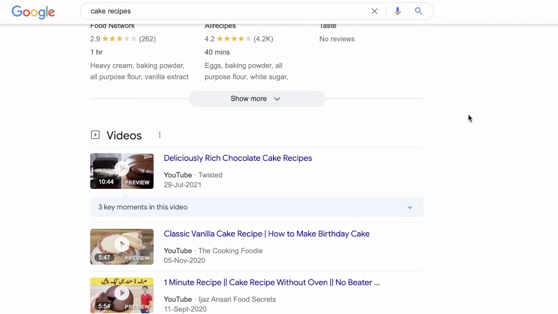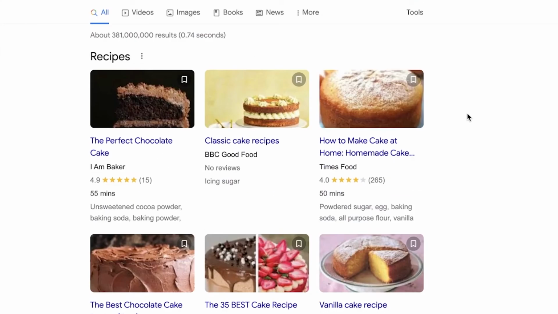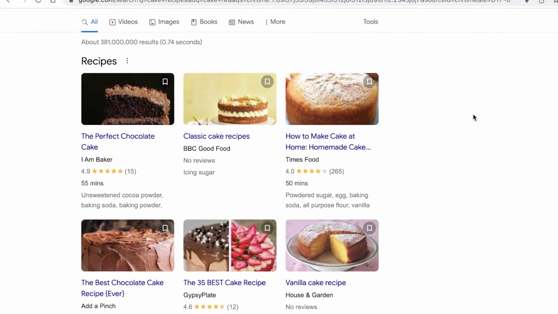So update the content type that you are writing. Whatever you are writing, just take a look at Google and see the content types that rank the highest for that keyword, and then optimize it into that specific format of content. And I'm pretty sure that you will be able to get a huge spike with these tips in your content or blog posts that you have on your website.